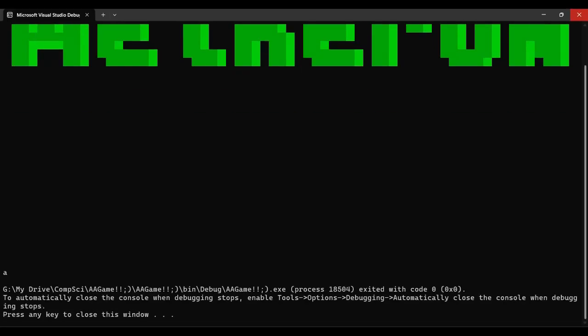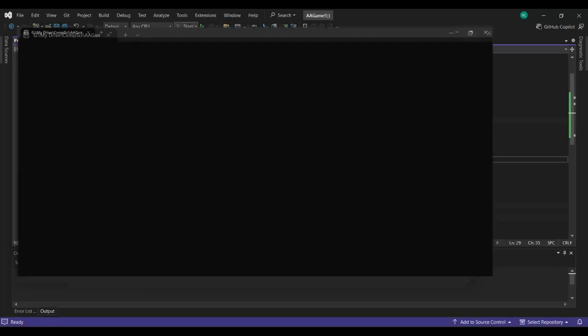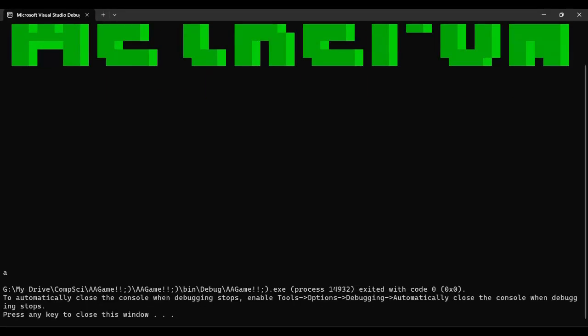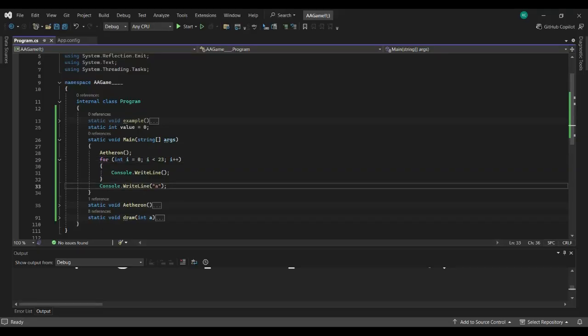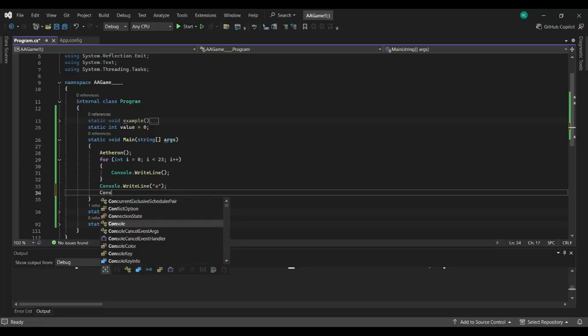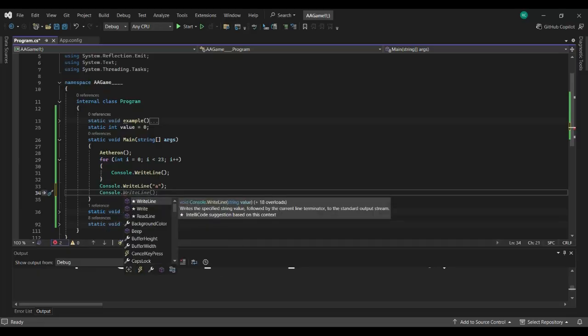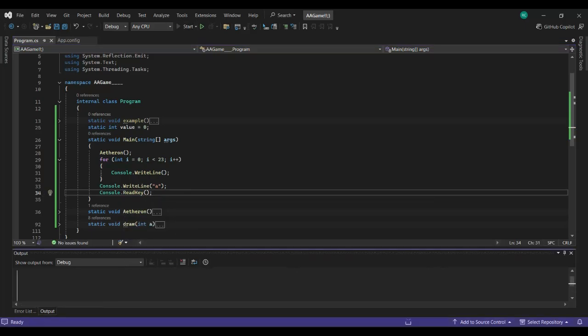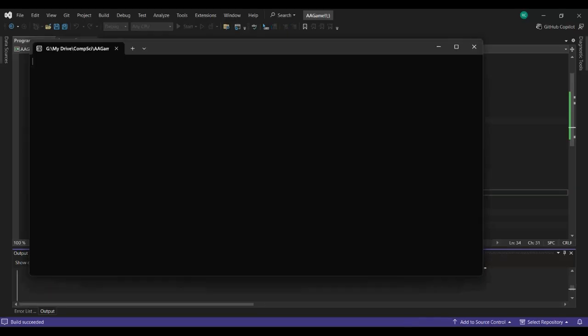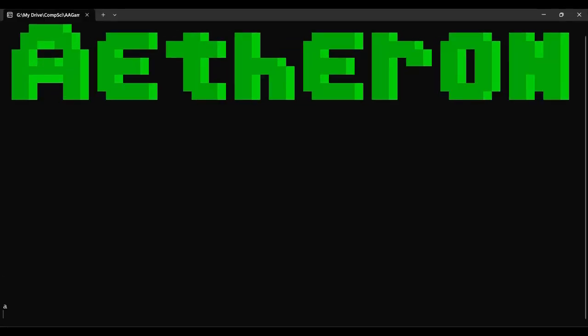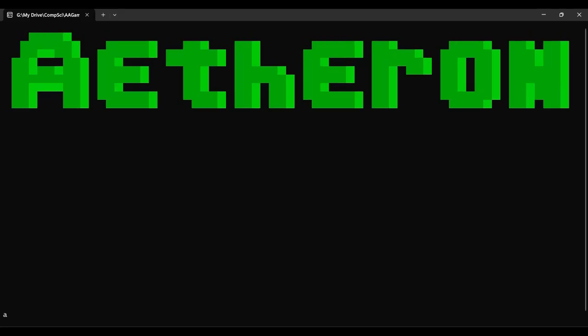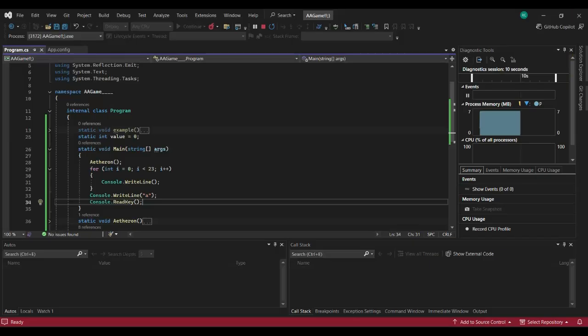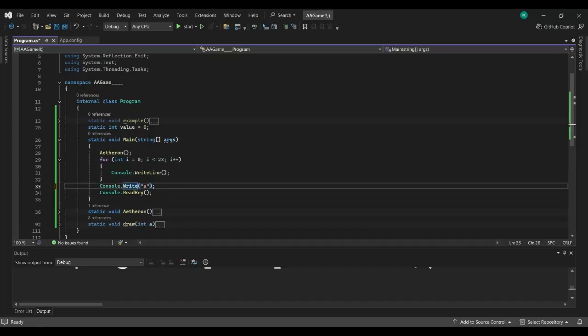However, when you start it up, it looks like this. So it moves it all down, and you've got all of this. That can be fixed by adding in, isn't it? A console dot, what was it? Read key. Read key. So that won't add the last few lines of code. That will keep it where it is. Okay. That, maybe that works.